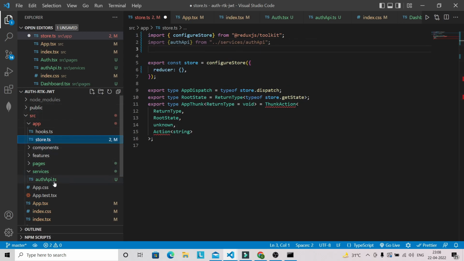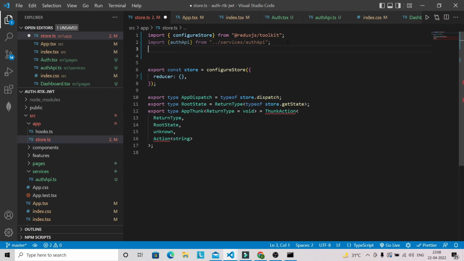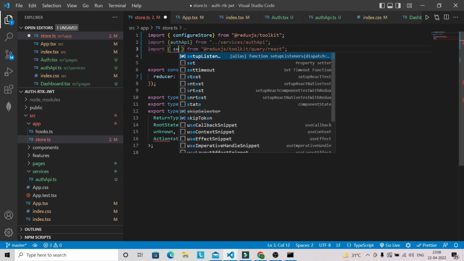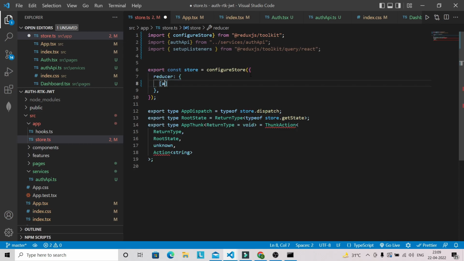So what we can do over here, we can just copy this one and we can paste it over here, because we need to bring from the same path. So it will be setupListeners, and inside reducer it will be authAPI.reducerPath, authAPI.reducer.